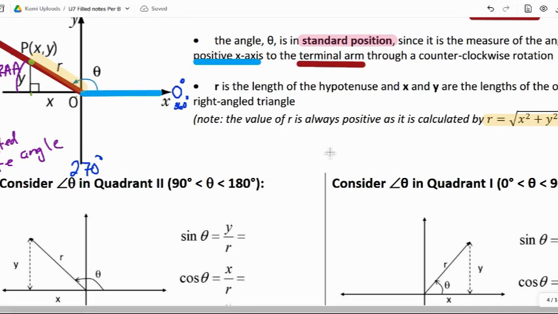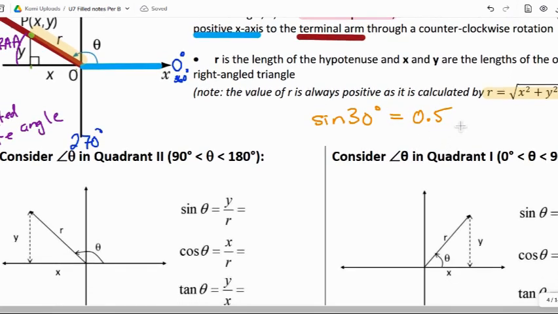One ratio that has been really helpful: what is the ratio for sine 30? Do it on your calculator. I wonder if anyone's recognized that I kept doing it on the test. 0.5. That's a really helpful ratio. So what I'm saying is opposite over hypotenuse, the hypotenuse is twice as long as the opposite, right? Because it's 1 over 2. So this ratio tells us how long one side is compared to the other side. It's an actual helpful number. So we're going to be working with ratios.